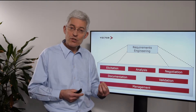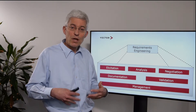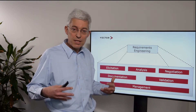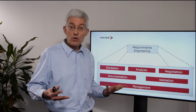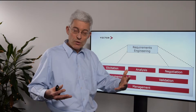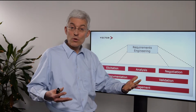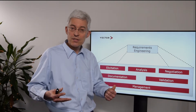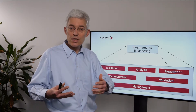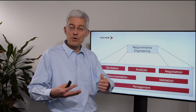With the elicitation of requirements we also specify and document the requirements. Documentation gives visibility, allows traceability, and above all it's a baseline. Our recommendation here is to use a standard template. Make sure that you have traceability links into test cases such as qualification tests, or into architecture, modeling, and design decisions. It's also important that the template has specific fields to record the source of the requirements, the estimated effort, etc.